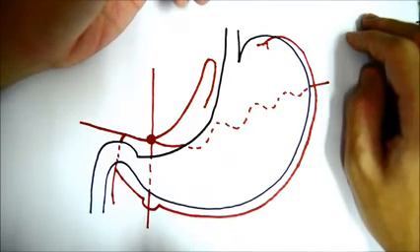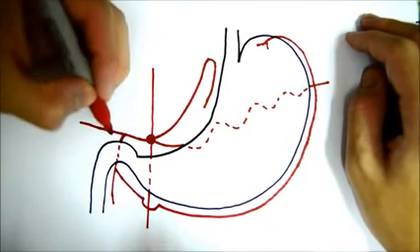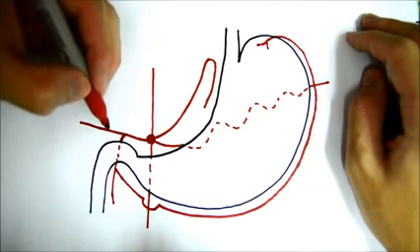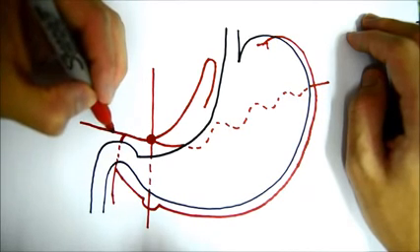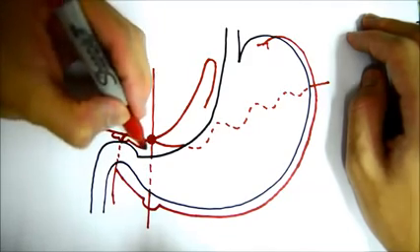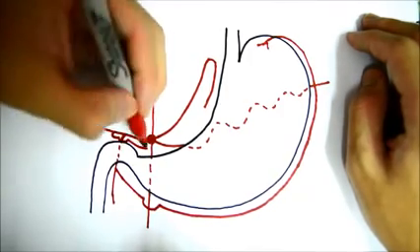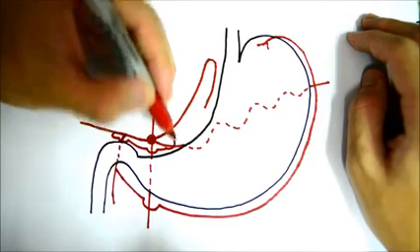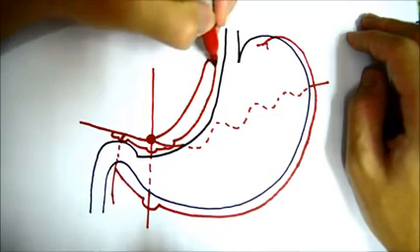Okay, alright. What else? Oh yeah, one more branch, which is this one. This part here is called the common hepatic artery, and this part where it bifurcates is called the hepatic artery proper. And from the hepatic artery proper, we have a small branch. To make sure that I'm showing that it doesn't have any connection with the arteries, I'll do a little bit of a jumping for the drawing. Then it runs along the lesser curvature of the stomach. Okay, so it's like this.